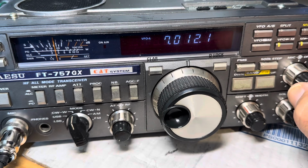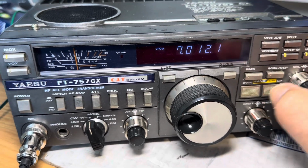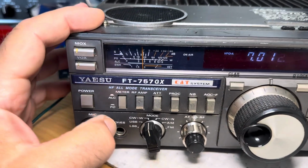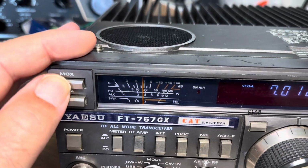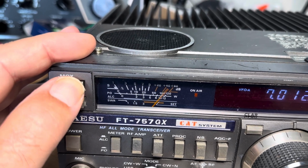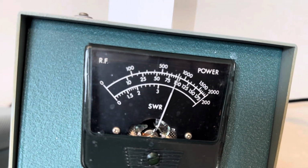I can transmit here now. If I take the drive up all the way, it'll go full power. And if I hit the mux button here, it'll transmit. So let's see how it goes. And we can put this meter on power output. And it pretty much pins. So it'll put out about 100 watts.